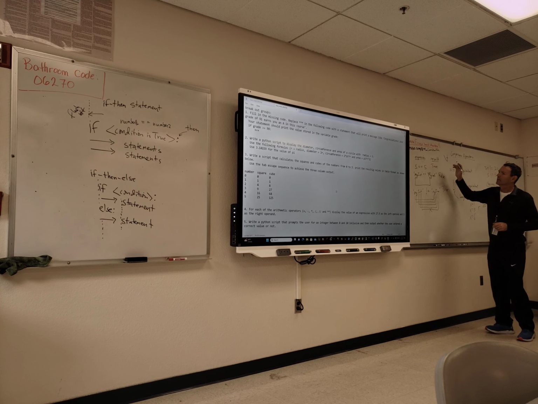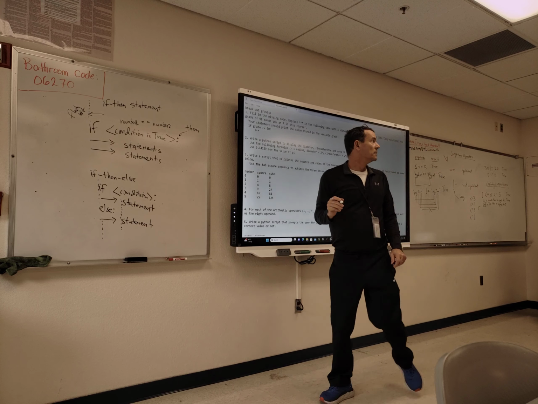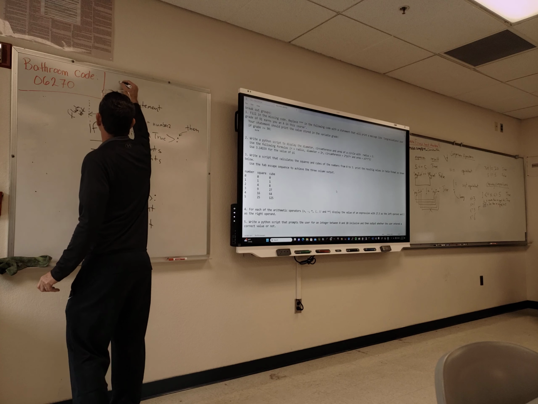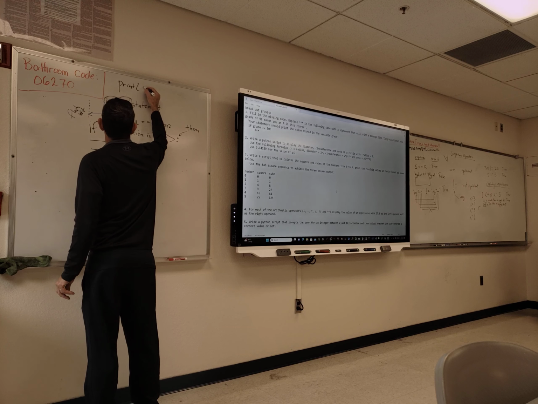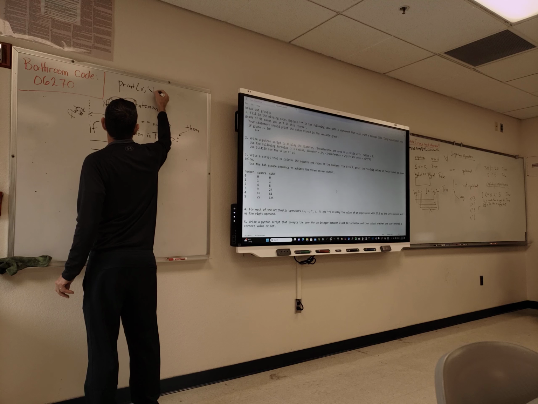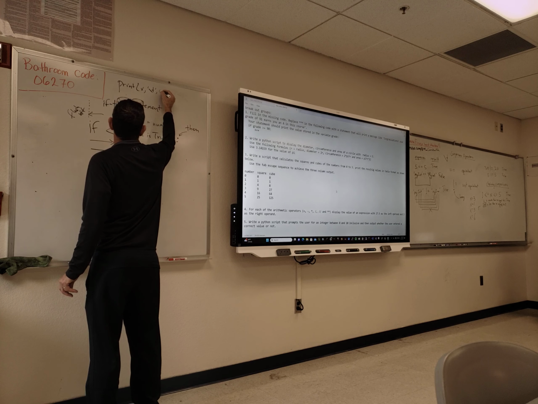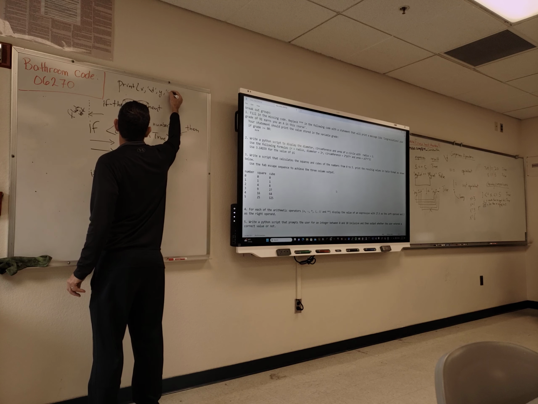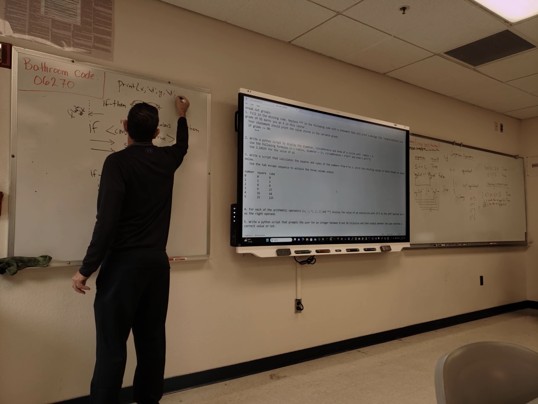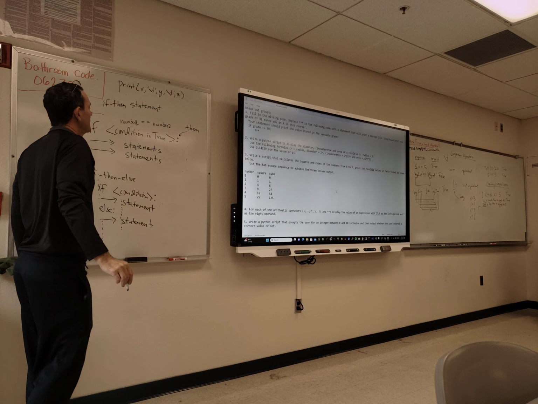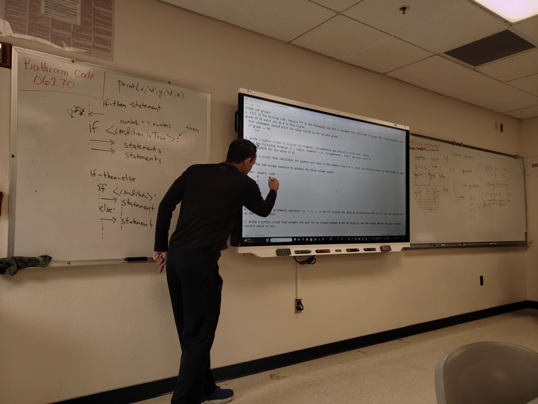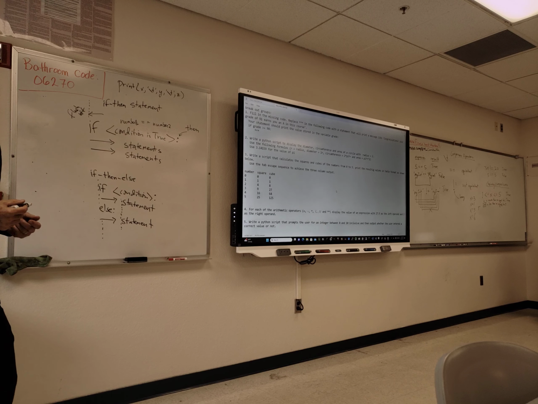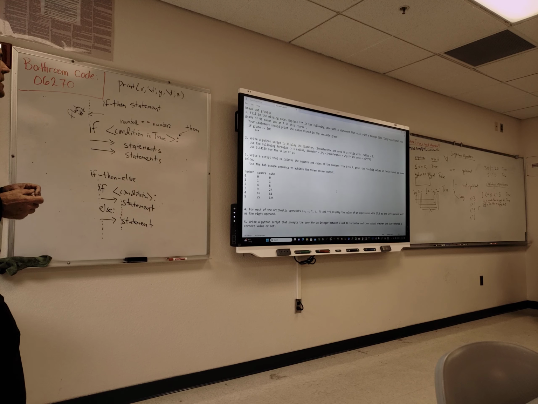So if I say print X followed by a tab, followed by Y, followed by another tab, followed by Z, that's going to print X, a tab, Y, a tab, and then Z. Okay, so that would achieve that.